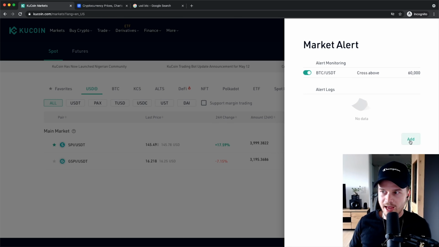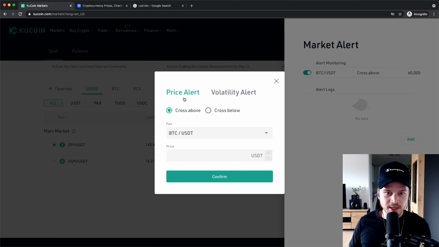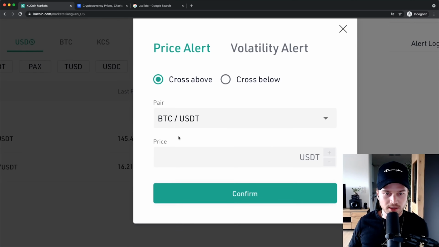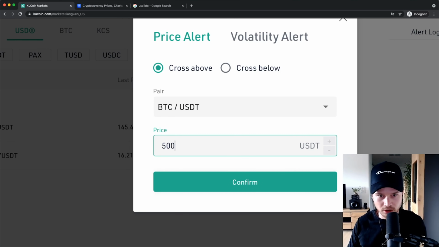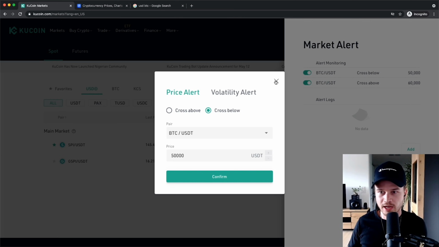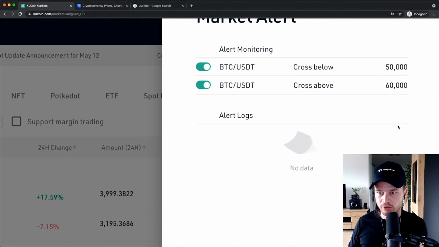When we click on add, we can set a price alert for, let's say, Bitcoin, for when Bitcoin falls below 50,000 US dollars. We're going to click on cross below, click on confirm. So now I have a price alert. I already have one for when Bitcoin crosses 60,000. So now whenever Bitcoin goes below 50,000 or above 60,000, I'm going to get a price alert.